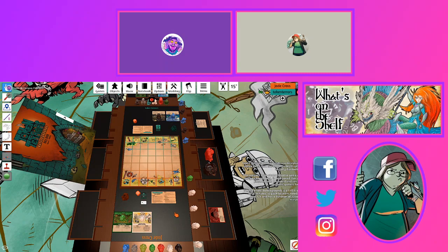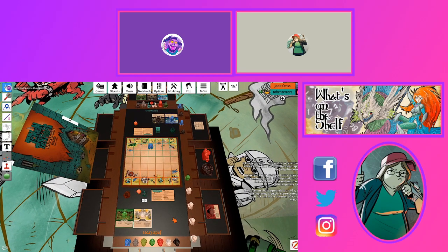So I am the first player, which means I need to place my first token on the board. If you remember from the rules, they're all going to come out fresh. So I'm just going to go ahead and rotate these guys for you so they come out facing the right direction. And I'm going to place a wyvern right there and pass it to you.